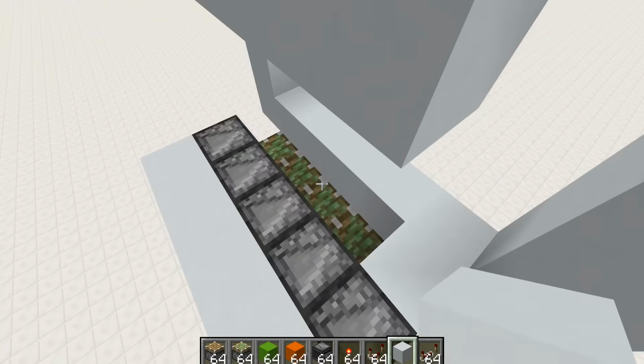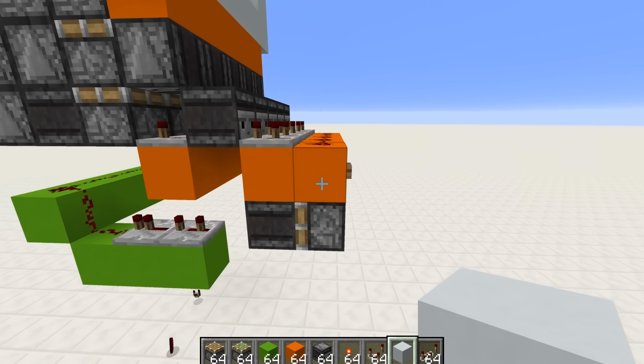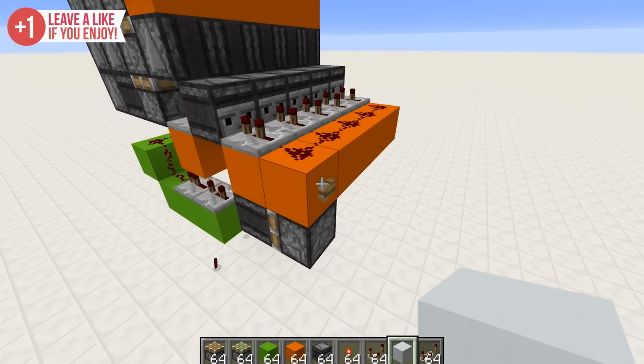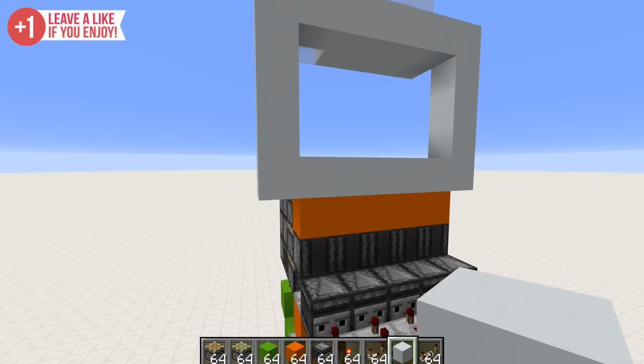Maybe I've thought of something. Yes, it actually does. Hang on. Let me just give this a whirl. So if we hit this button here... That's it. That's nailed it. Look. We hit the button. Everything goes up, and then everything gets retracted back down.